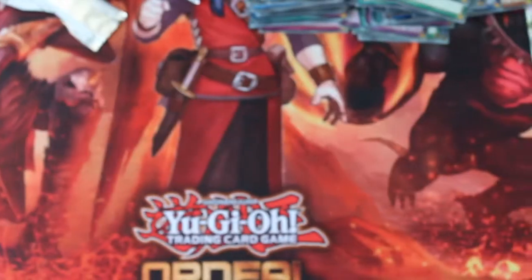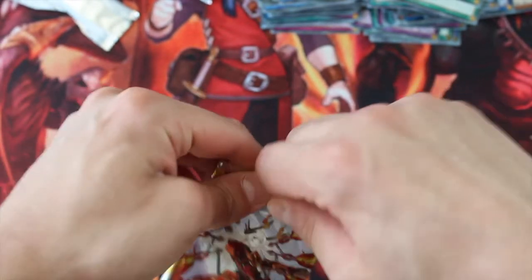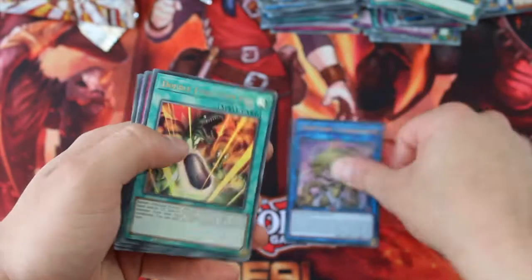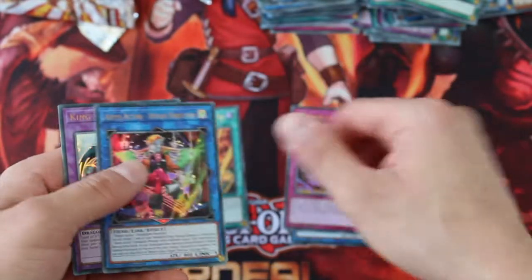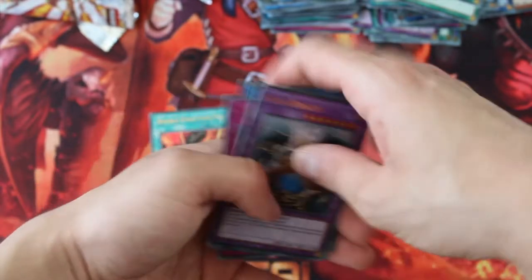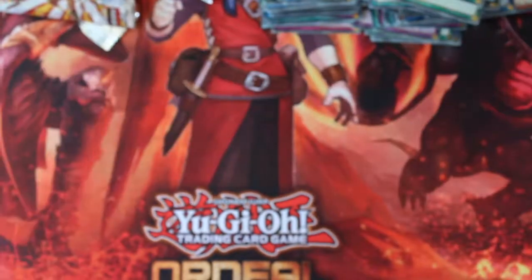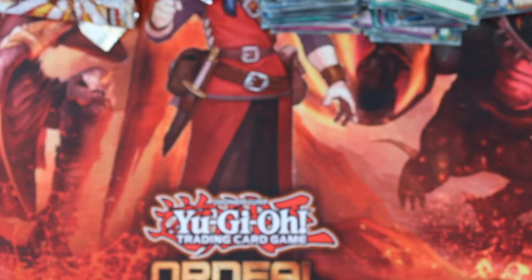So happy so far. We've still got quite a few to go, so I'm going to go with this beautiful one over here. And I've opened it the wrong way again. Tenyi. Double evolution pills, cybernetic overflow. Abyss Actor! Yeah, I have thought about doing an Abyss Actor deck, because I am an actor, and just, what's it called? Just lost my mind.